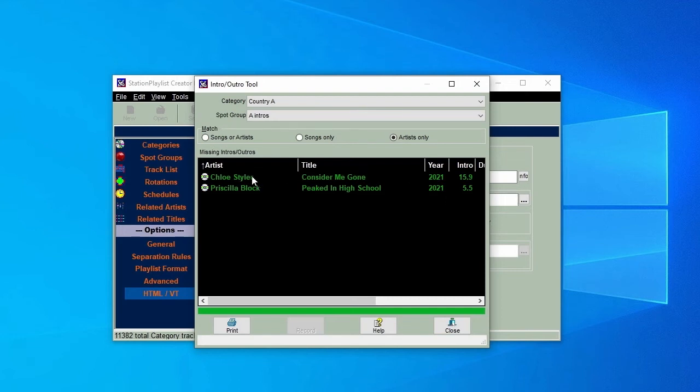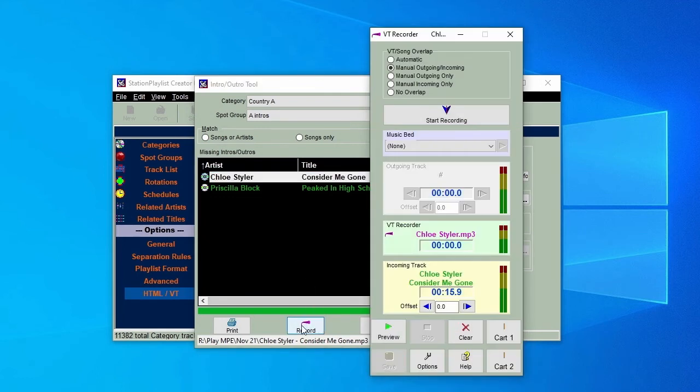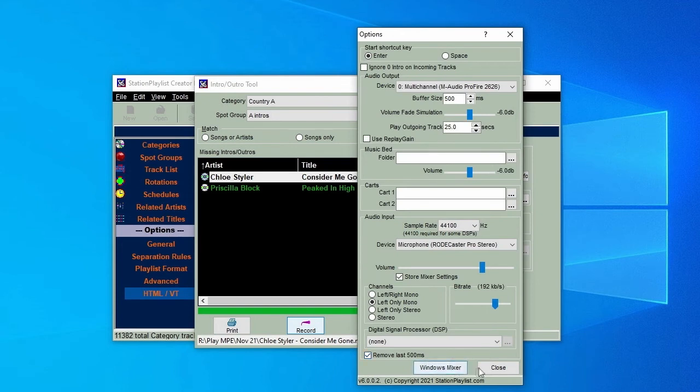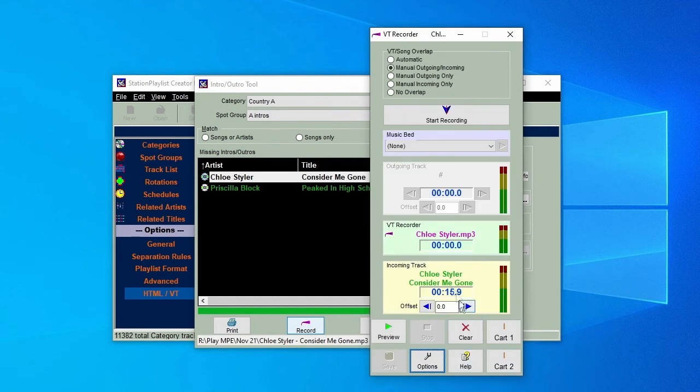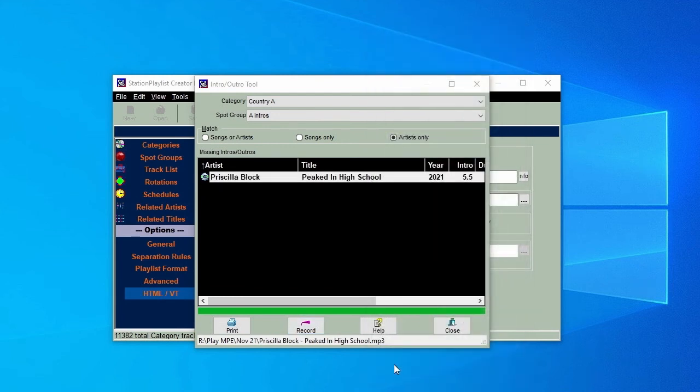Having decided which you're going to record, the next thing is to select a track and click on Record, which will open the recording application. You first have to choose the options relevant to your system and the shortcut key you will use, then whether you want to listen to the track for which you're recording the intro or outro, or just leave it to Automatic, which will use the timing based on the preset intro and outro times set on songs in the track tool. Click on Start Recording and record the voice intro, and then click Stop Recording. You can preview what you've recorded before clicking on Save. Do that for each song in turn, then do the same for outros.